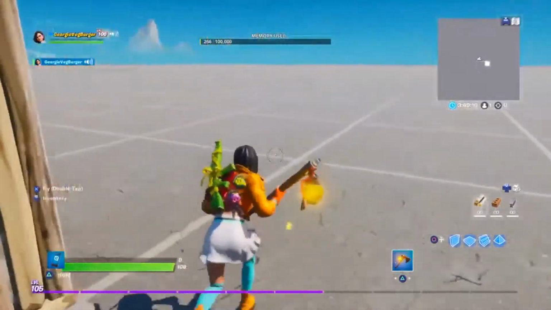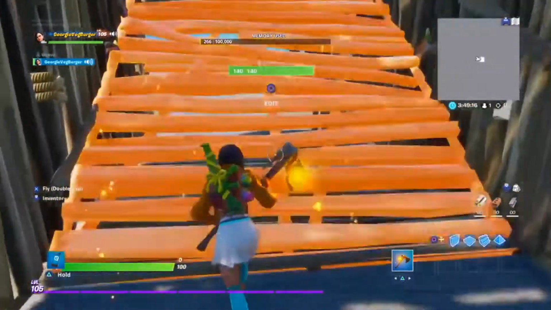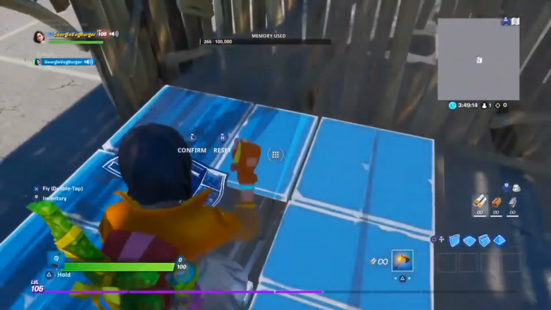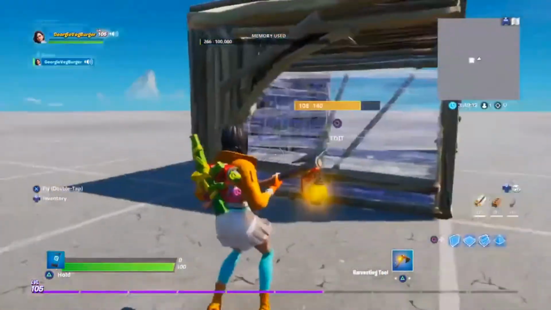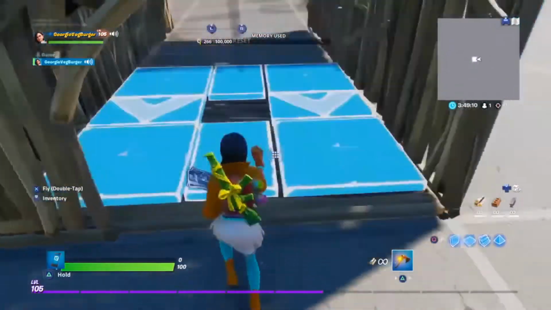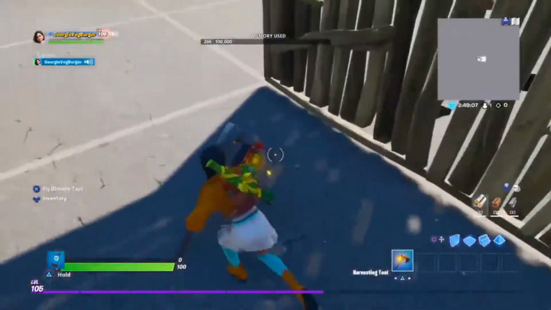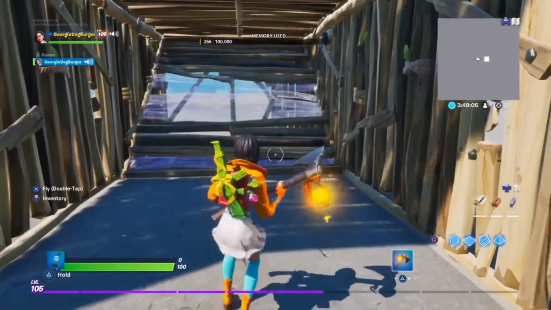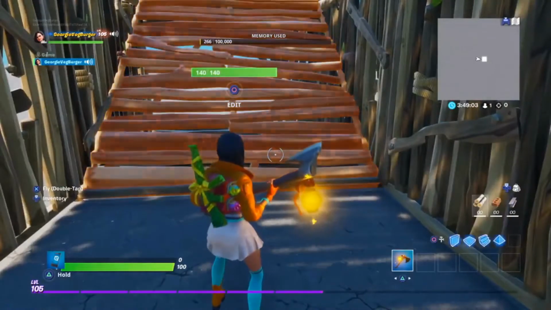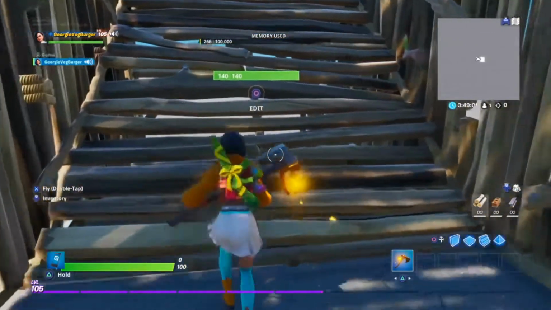But another way that you can do this is actually, if you flip the direction of the ramp as you're running through it, you can actually get through the ramp like that without having to stop and without having to reset anything or split it in half. So that's quite a useful trick.